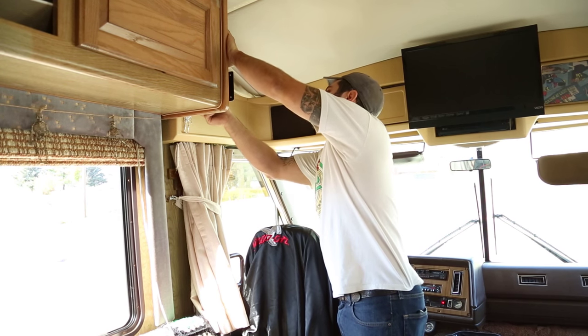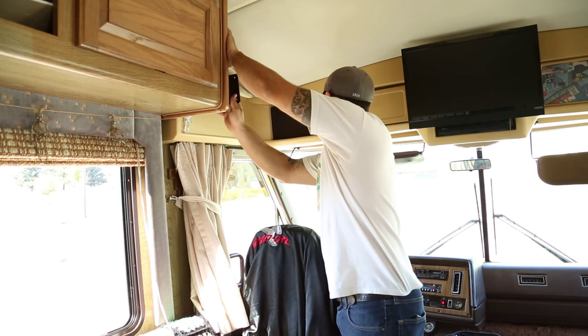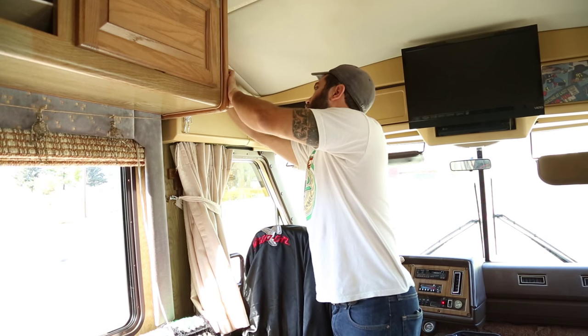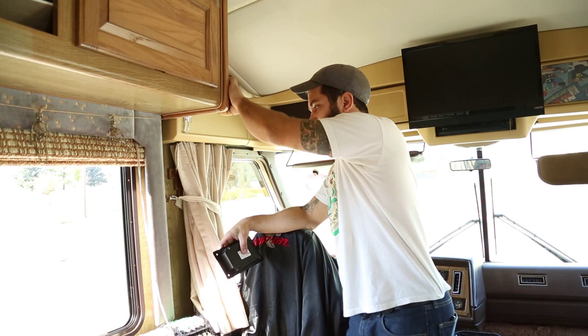I might have to mount these two dudes here. And then this will just all around be the captain, like the Millennium Falcon, just as I drive, just nothing but lights blinking around me. And then come down the outside of this and then get to the battery that way.